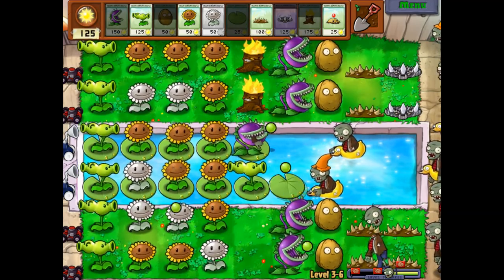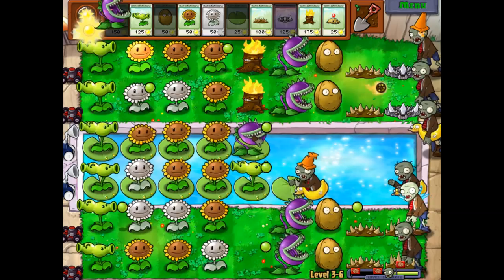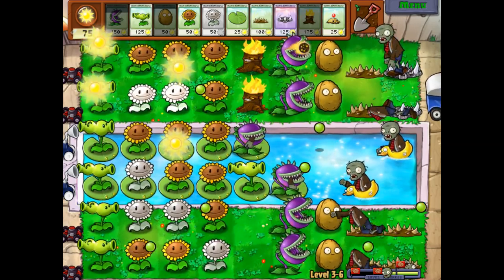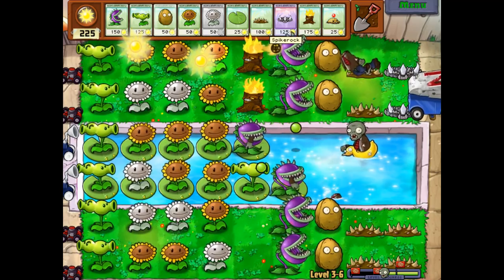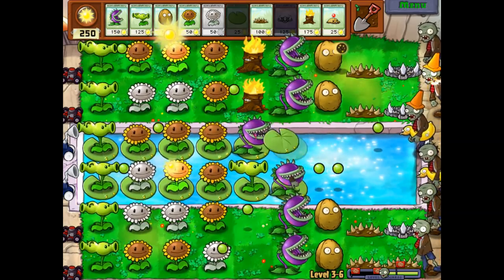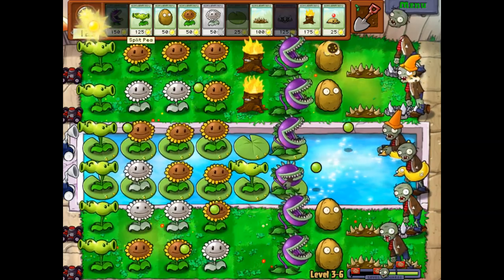And we want to do the same here as well, but I don't know, we might have to work with it a bit more. There we go, got him. That was good. So I'll probably do the same thing here where I get a chomper here and then a split pea there. Okay, so luckily he's showing up in front of a spike rock because the spike rocks take a ton of zombonis while a spike weed only takes one. So it's good to have at least one of those in each lane. Got it. Get rid of him and split pea.